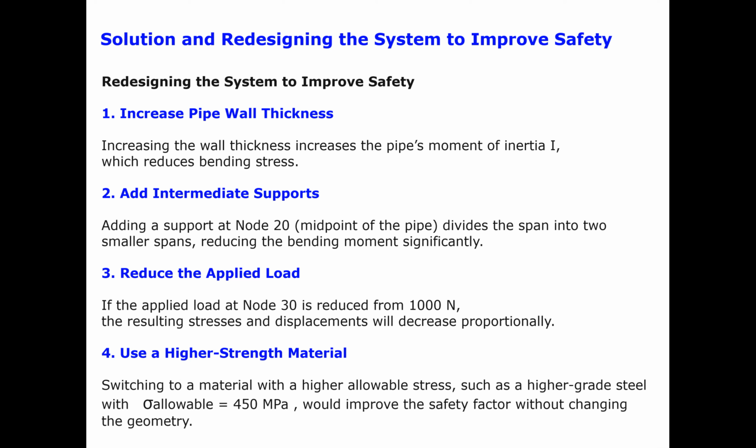But before applying all these solutions, we need to check the economy and propose an economical solution. If we change the material of the pipe, it's a costly solution. Similarly, if we change the thickness of the pipe, it will again have an impact on the cost, but adding an additional support will be a cheaper solution. So whenever we are proposing any solution or modification, it should be an economical solution.